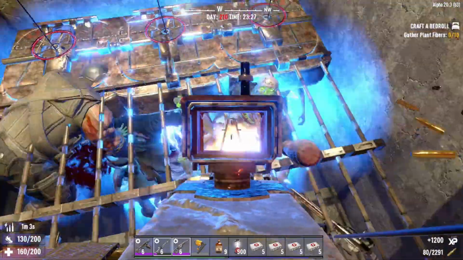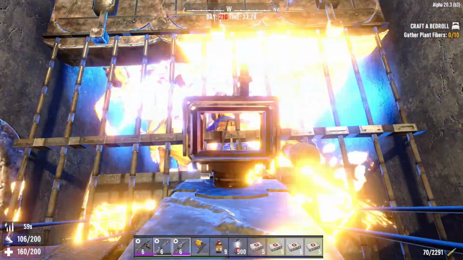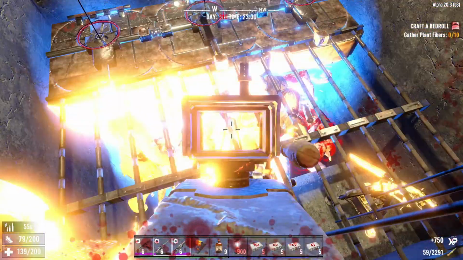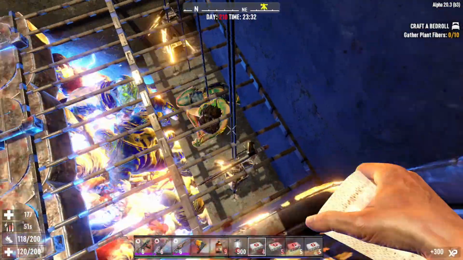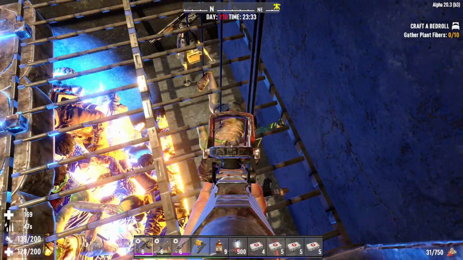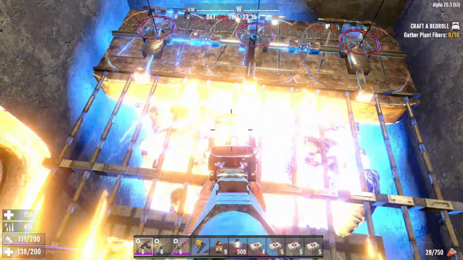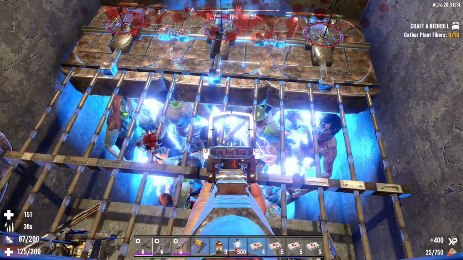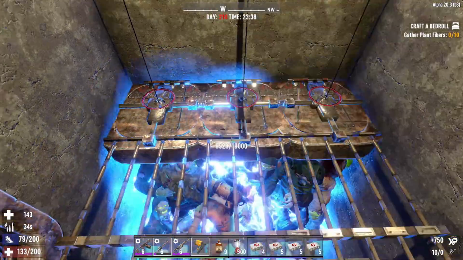Demolisher on the left. Ow! No reaching through the bars! Oh fuck, they took out one of the turrets. I'm the turret now. Check the vault, check the hatch.